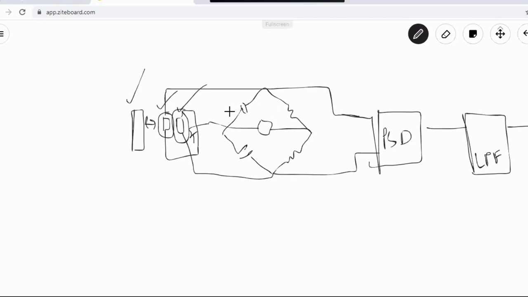When the bridge is balanced, any displacement of the target unbalances the bridge and produces a voltage that is proportional to the target displacement. So as the target is displaced nearer, the voltage will automatically be generated, proportional to the displacement. This unbalanced bridge has to be demodulated with the phase-sensitive detector, followed by the low-pass filter.